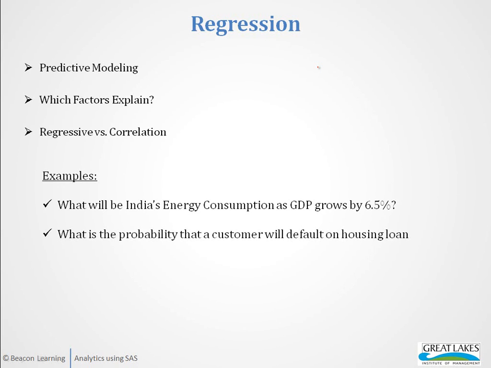Second example, which you will probably very frequently encounter in analytics exercises, is the default probability. In this case, we are looking at the default probability of a customer who will default on a housing loan. Now again, what are the possible factors? The customer's income has gone down, or it is possible that he has a sudden liquidity shock, he needs some more money which he doesn't have right now, or his health has broken down, or there could be various other factors because of which a customer is unable to pay on the housing loan commitment. So therefore, we may be interested in what is the probability that a customer will default on housing loans. We will try and see how one does such kind of predictive modeling.